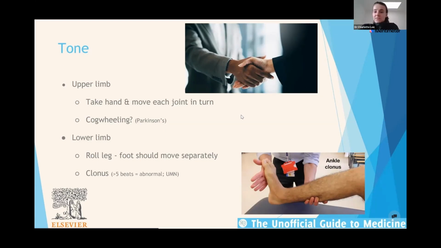And then you might want to test for clonus as well. You've got the diagram here, and this is an upper motor neuron finding. What you do is you hold the foot and roll the ankle, make sure they're nice and floppy, and then you bend the foot backwards quite sharply. So dorsiflex the ankle and hold it there. If the patient has clonus, you will see the foot tapping like this, or you'll feel it in your hand.